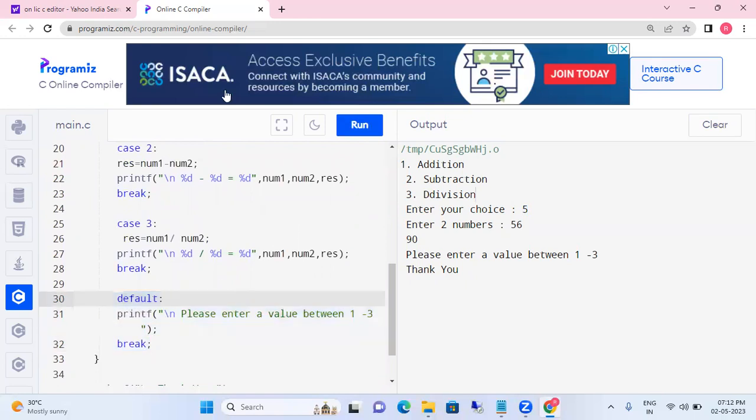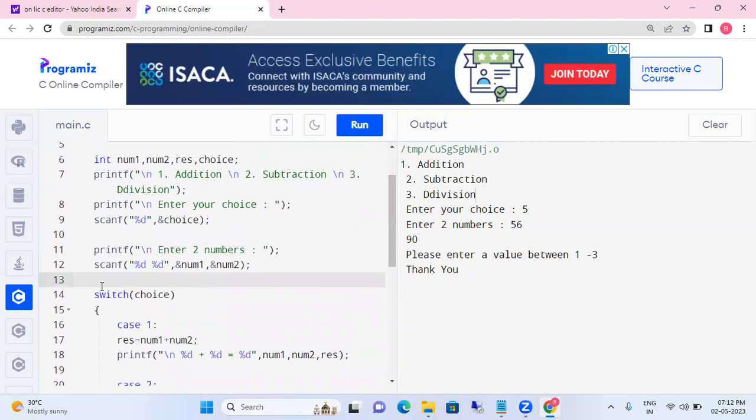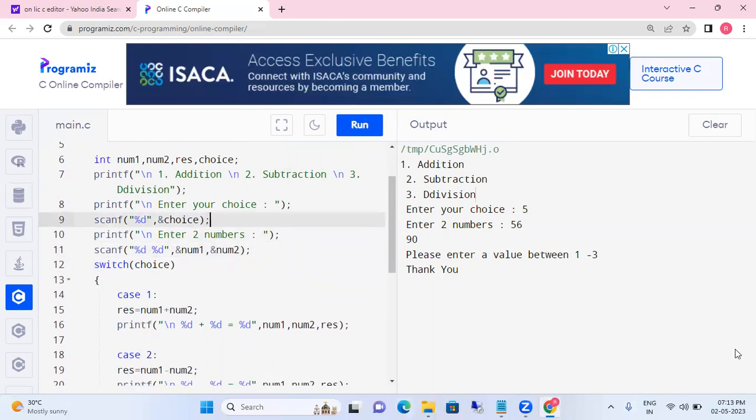So this is the working of the switch case statement. Whenever you have menu driven programs, whenever you have multiple options to provide, you may go for switch case and write the logic accordingly in a particular case.